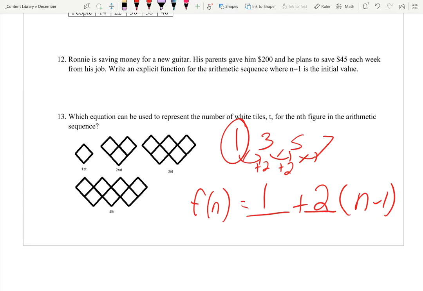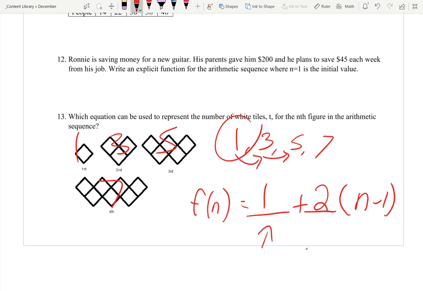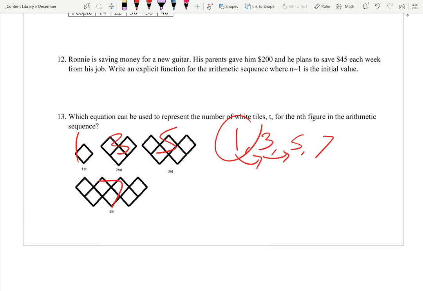Okay? So it shows you these shapes, but don't let the shapes freak you out. Turn the shapes into numbers. 1, 3, 5, 7. Because then it's a lot easier to understand. It's a lot more straightforward. You can see the first term, you can see the common difference, and it makes a lot of sense. You plug the first term in, plug the common difference in, and you're good to go. Okay? Let me give you another example in case shapes freak you out.